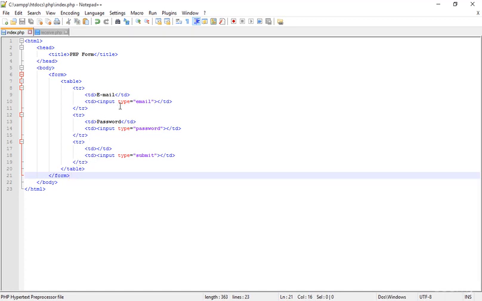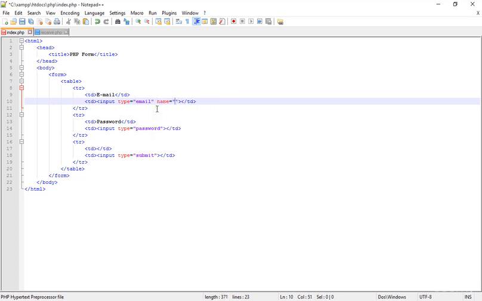Now, first thing first, there is an attribute which is really important if you want to interact your data with PHP: the name attribute. What this attribute does is make the connection between the HTML forms and HTML elements to PHP. How? For example, for this email type, I'm fixing some names here.